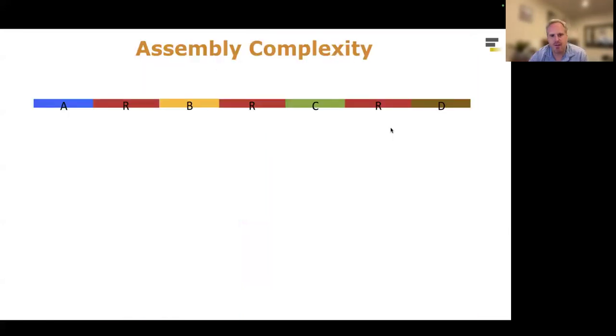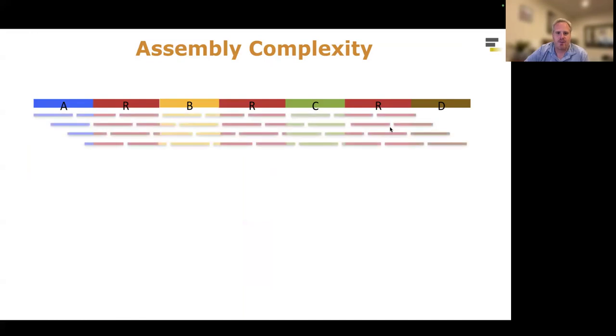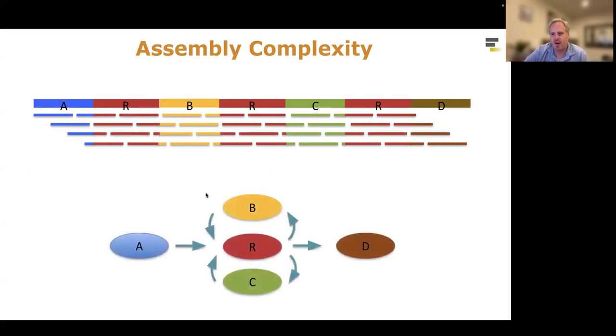So what's so special about long reads? Here's another cartoon illustration of a potential genome. We have repeats, R, and then we have unique sequences A, B, C, D. Again, if we're just doing short read sequencing, where short reads means that the reads are shorter than those repetitive elements, the graph that we're going to form is going to have ambiguity. Again, we're just not sure if we should go into the repeat, then go next into B, or if we should go into C, even though we know the beginning and end of the chromosome should be sections A and D.